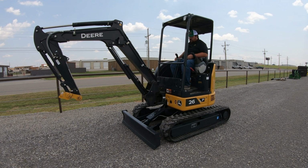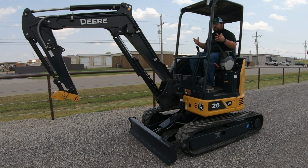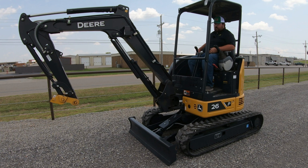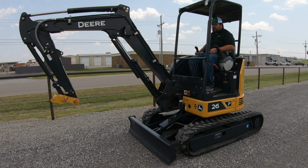Now, we talked about whenever we got ready to dig, we would want to put our blade down into the ground. So I would reach over, push forward on this lever, and you can see that whenever I push that down into the ground, it raised me up just a little bit, but now we are fully stable. If I needed to let that off, I would just pull back, and we can raise this blade all the way up to travel, or put it back down if we needed to push material.